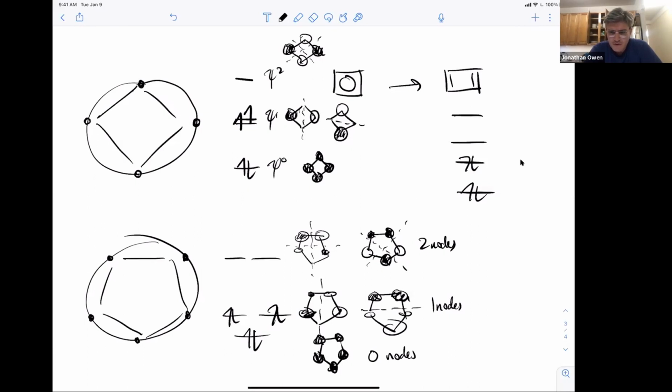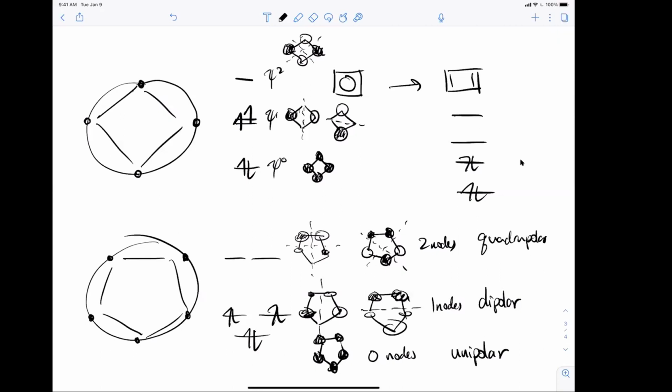Let me, William, finish the last thing Mac wants to ask about. Okay, this thing down here with 0 nodes is unipolar. This is dipolar, and this is quadrupolar. Now I'm just looking at the top half, okay? So I'm ignoring the fact that there's a node in the plane of the ring when I say that, but if you had just s orbitals in a 5-membered ring like this, these definitions would be right.